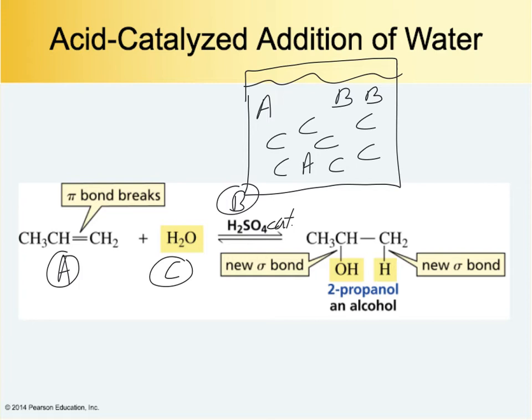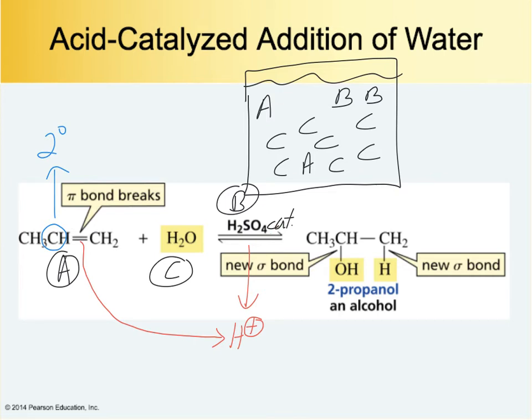Now, when we do a reaction, we want to find the best nucleophile and the best electrophile, the most reactive. So we talked about this. H2SO4 really is the same as H+, which is a really good electrophile, maybe the best electrophile. So that's going to react first. And let's say our pi bond attacks H+, because that's the best electrophile. Now what's going to happen is we're going to form a carbocation right here, because that would lead to a secondary carbocation. We're going to form that carbocation, but the problem is this. There's a lot of C floating around. I bet C finding that plus charge is going to be more likely than anything else.